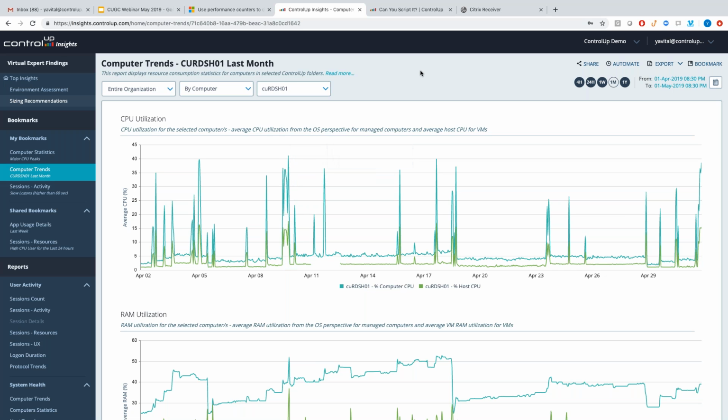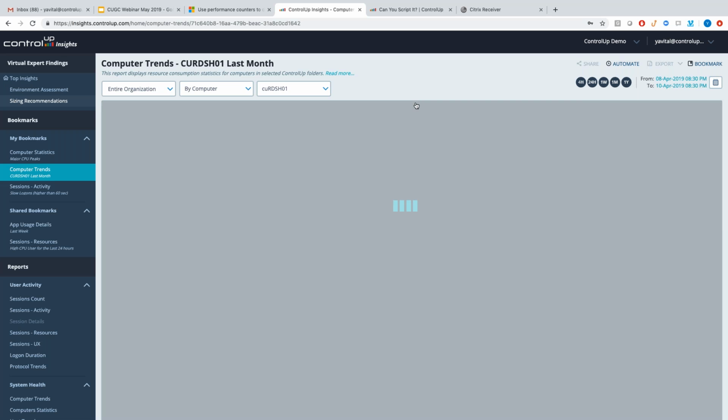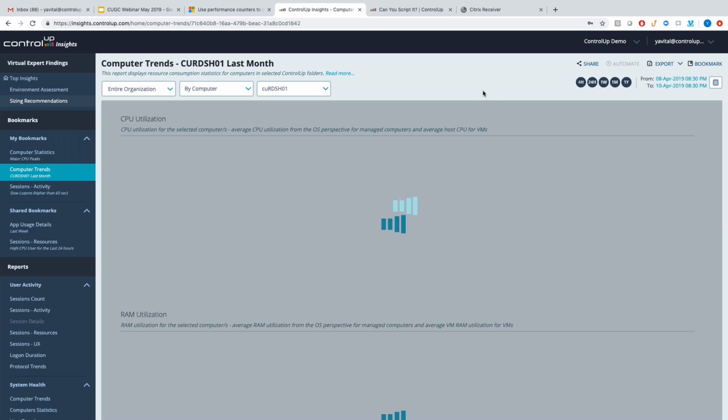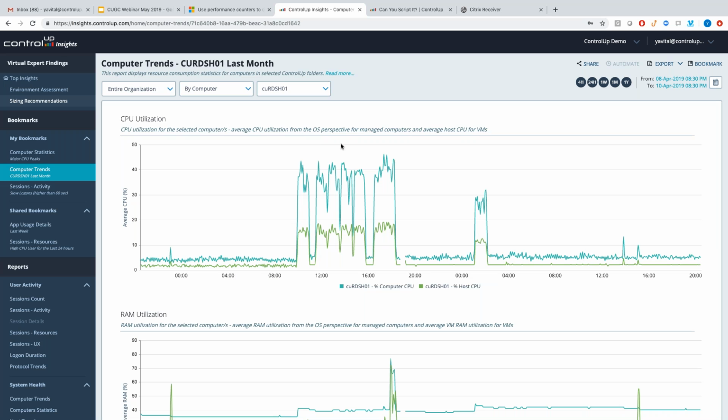Sometimes we see a pretty high peak a while ago, whether a week or a month ago, and we want to see more granular data. We want to see exactly how, in this case, CPU behaved. It's totally doable in 124. We can simply select a much shorter time range. I'm selecting 2 days, which will allow me to see the 5-minute historical data. We'll wait for the query to finish. Again, we have really enhanced query performance in 124. And now you can see the same peak, but with 5-minute data points.